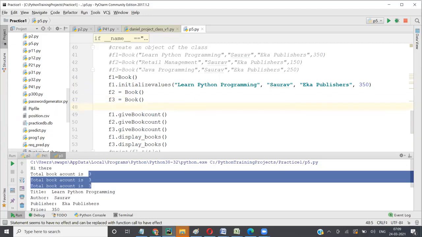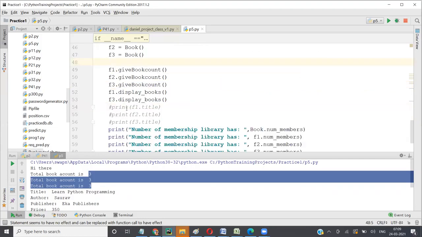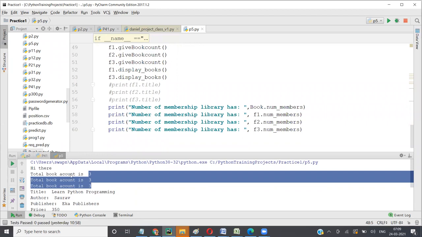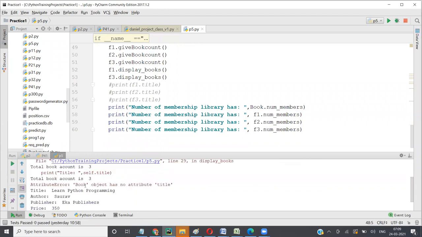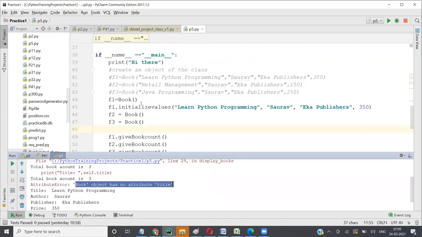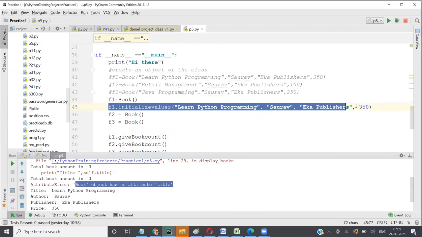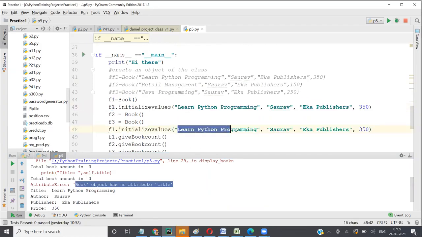If I had done it in the init, it would not have allowed me to create the object until I passed those values. But since it is in a different function, it is up to you whether you want to do it or not. So let's see what happens if I do F3. It says book has no attribute title for F3, because we have not initialized. So I'm going to initialize F3 here, and I say retail management.